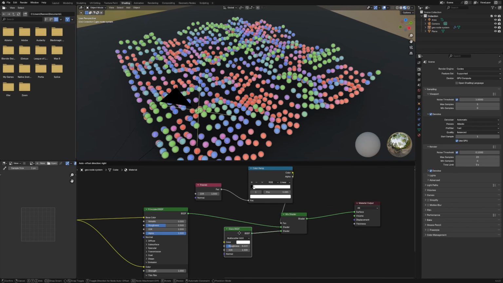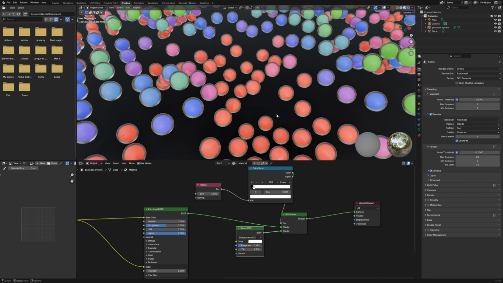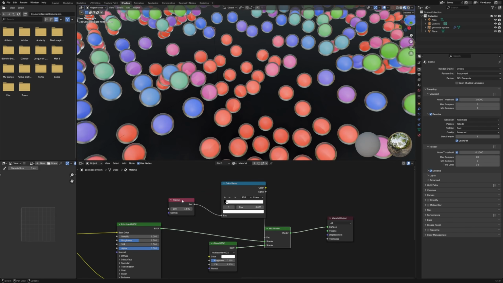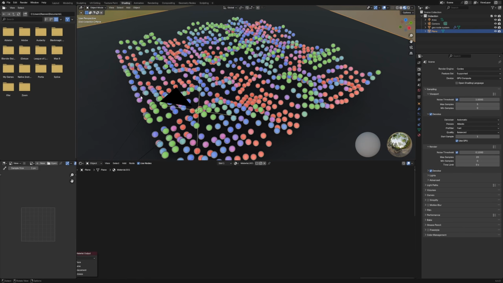And then we used a glass BSDF to have that clear outline, and we were able to control the masking of that with the Fresnel node, essentially, to get that mask. We put it all together in a scene and made sure we had a plane on the bottom to bounce more light onto it, and rendered it out.